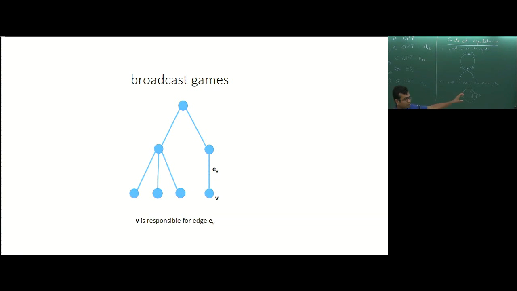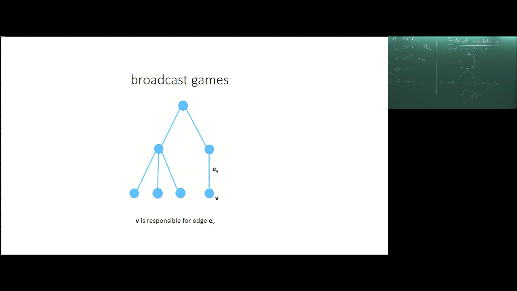So what you do is, instead of thinking of bounding the total cost of the edges of your routing tree, you simply try to bound the total cost associated with the agents, where every agent is simply responsible for one edge in the routing, the first edge on its path. So this is just a mapping. It's a mapping from the set of edges to the set of agents. How does this mapping help?